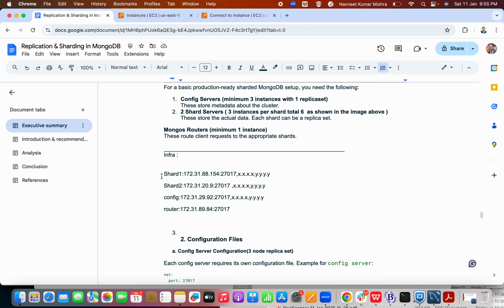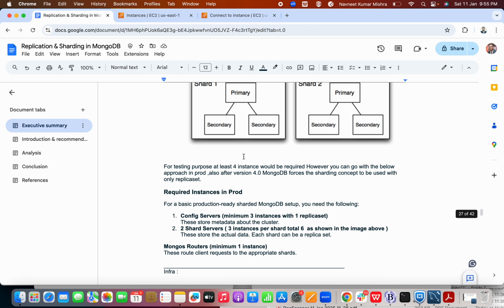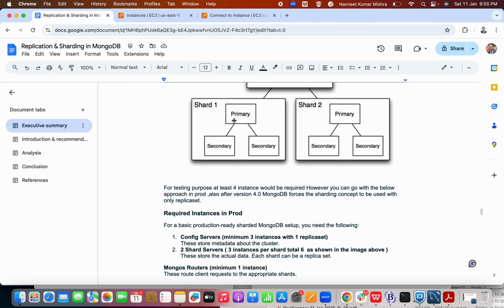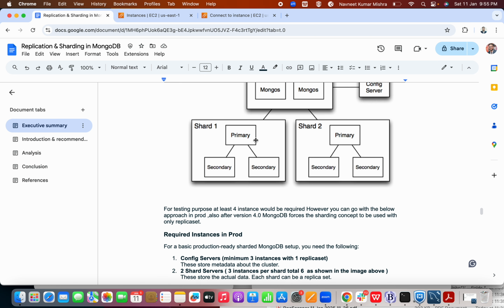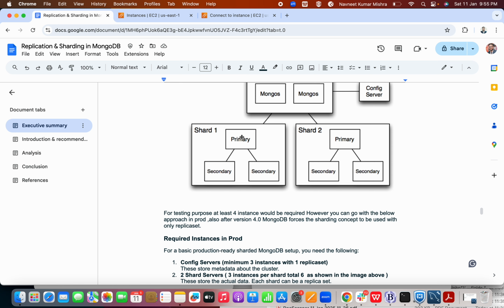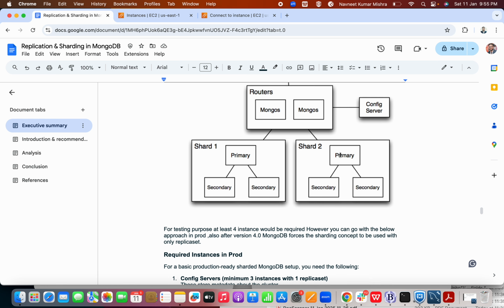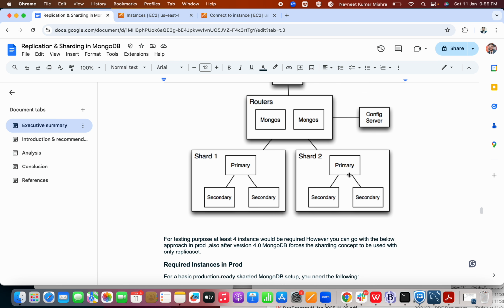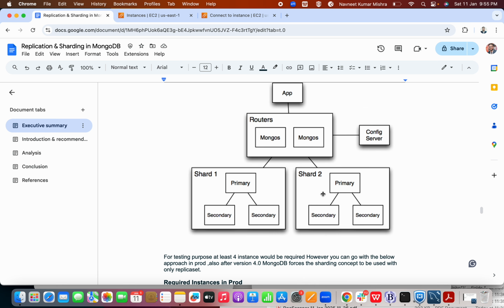For shard 1, we have this one, but in production make sure that you have all 3 nodes in the sharding. I am just creating one node and implementing a replica set with only a primary, and the two secondaries will not be available. In the same way, I am creating the 3 node replica set in shard 2 with only one node that will be primary.